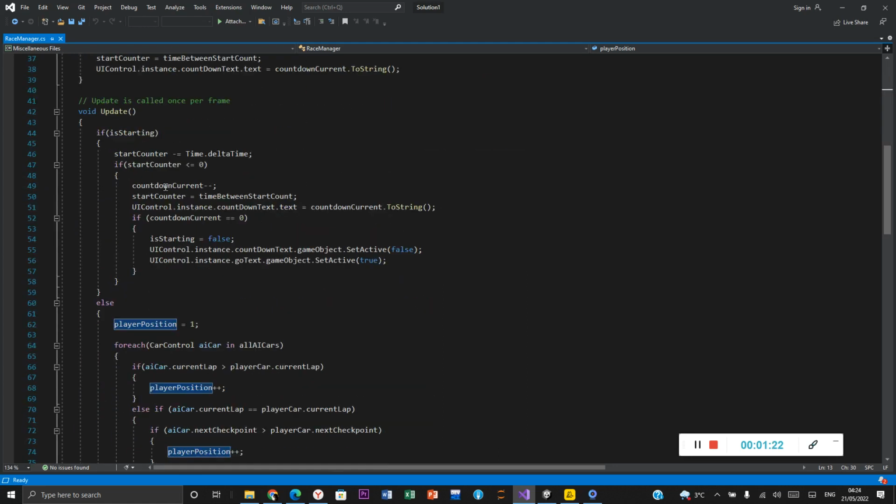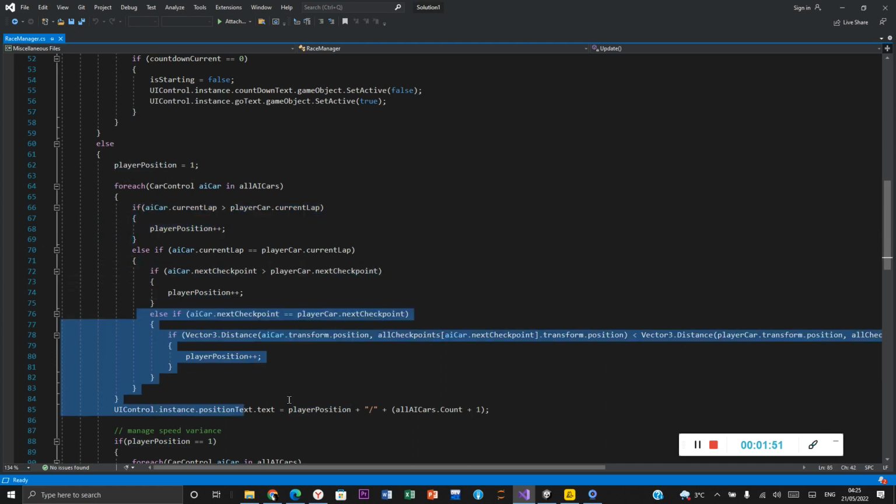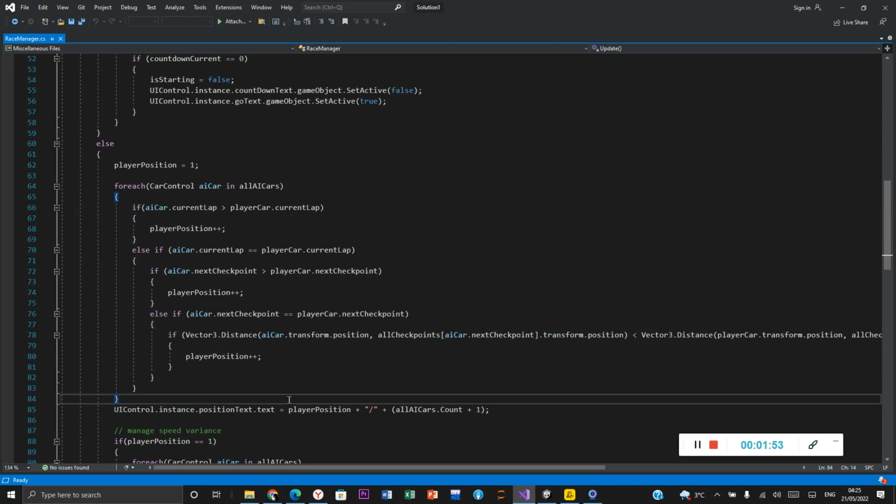In the Update function, in this line we display the position. We created playerPosition equal 1 to display the position of the car, as a default equal 1. So we have 3 different cases: case 1, case 2, and case 3 for the position of the car.